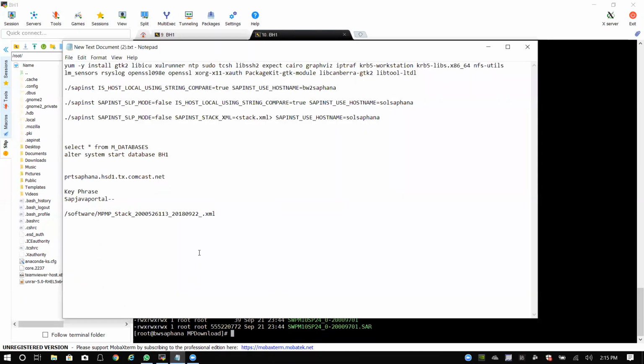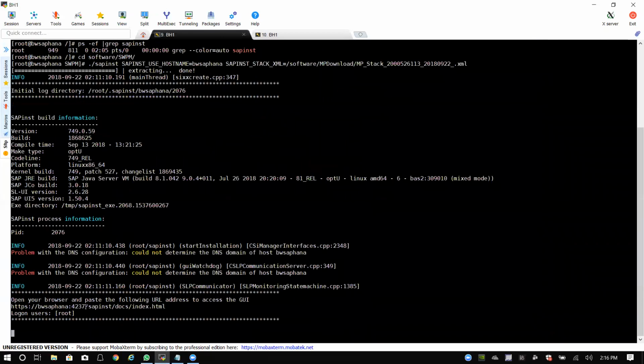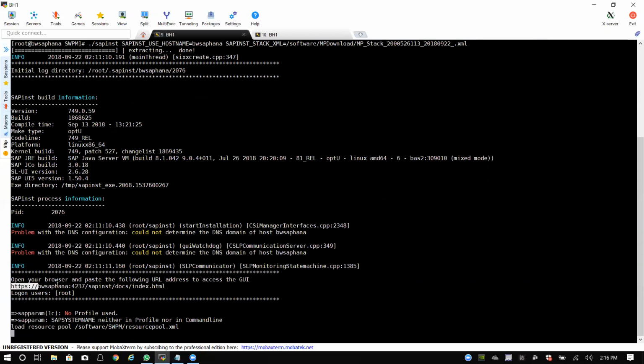Just type pwd. You are in the path, right? Yes. Okay, and like this exactly, right? Yes. Copy that, and now we will go back there, and this is where we need to give it the path. I hope it will pick up like this. Yes, looks good. Okay, I'm gonna press enter now. There we go. And there you go. Yes, copy that.